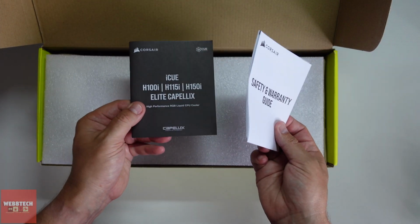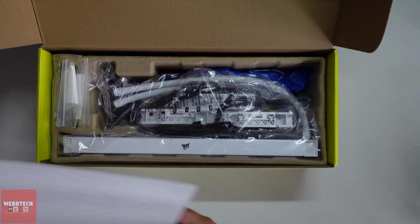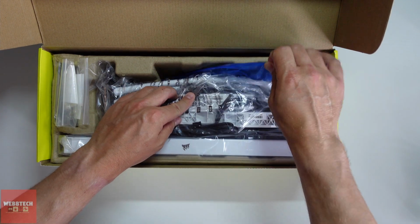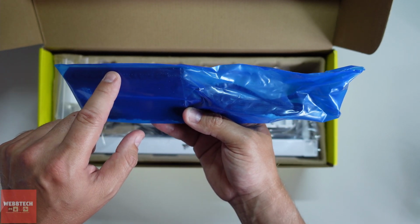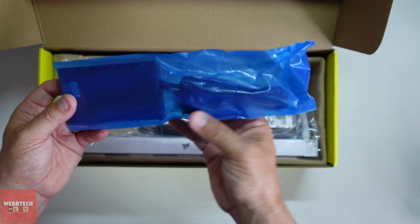Okay, so obviously here's our just normal information. So here's our controller, we can plug 6 fans in there. That's obviously where your PWM goes in, and that's where your RGB part of the fan goes, SATA and all of that.